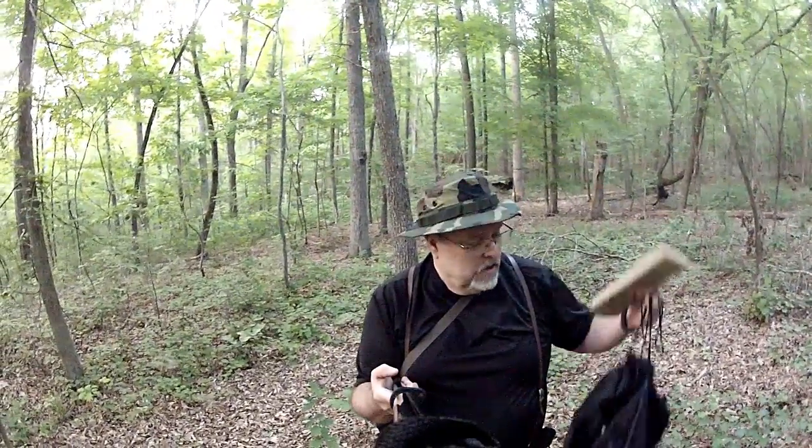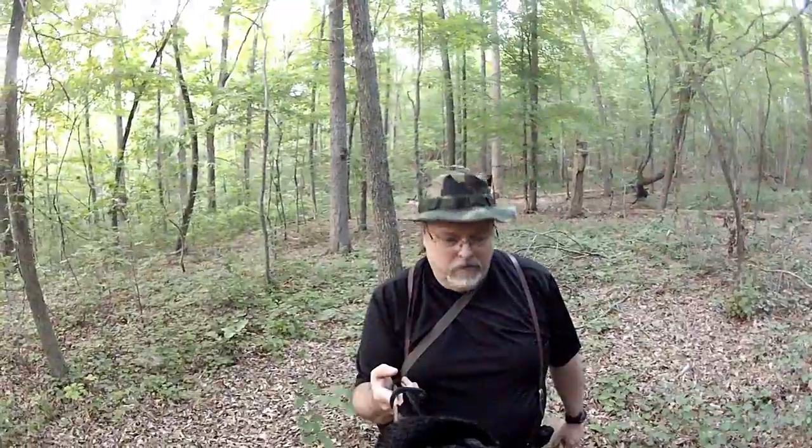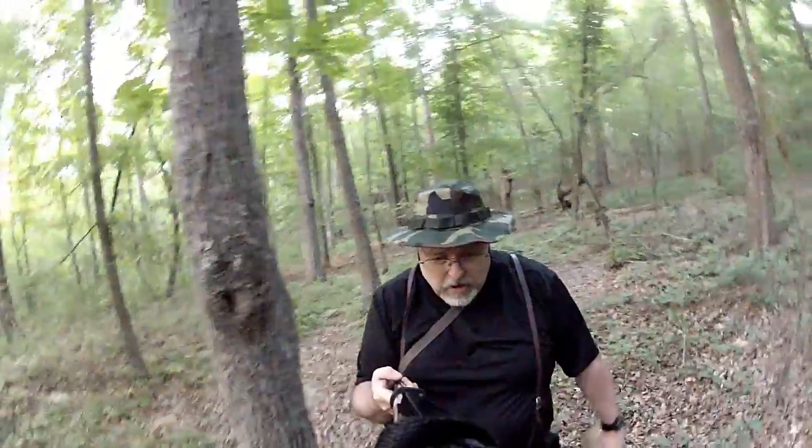Then I've got in this bag some food that is sealed up, but still it might have a slight odor that's emitting, and I don't want any kind of raccoon or bear or anything down at the campsite. So I'm going to walk on up the way here and find me a tree that I can bend over and put this in the top of, and if it gets to it, it's not that big a deal, but at least he won't be coming into the camp, because I don't want to wake up at 3 in the morning to hear something rattling around outside. So I'm going to walk on up this way and see if I can find a good spot.